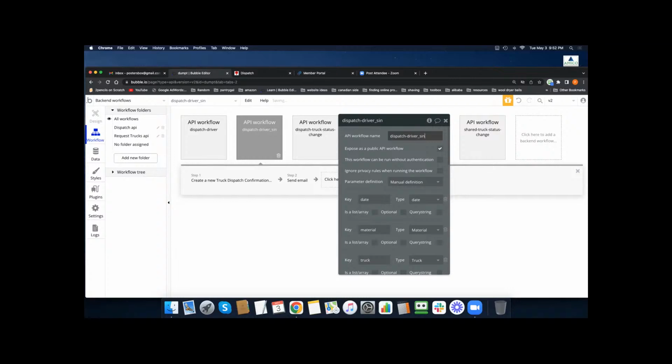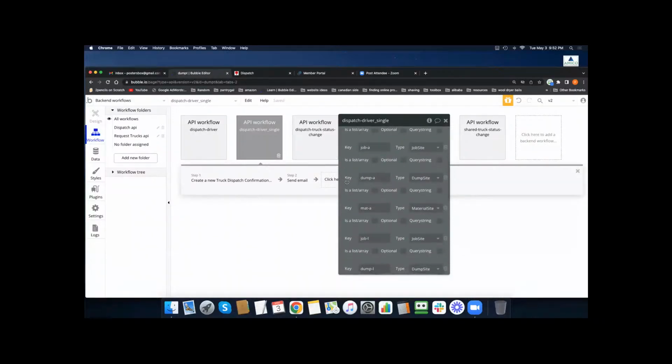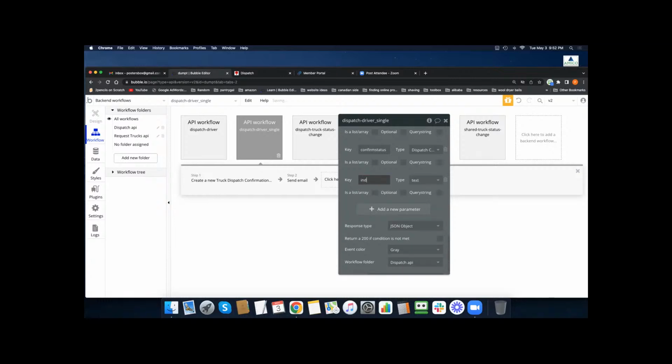Single, okay. Right. And then we're going to scroll down on this properties panel, and we are going to add a new key. Okay. Yeah, that's what I was kind of thinking more. Yeah. This is just going to be truck or individual or a user or whoever you want it to be.